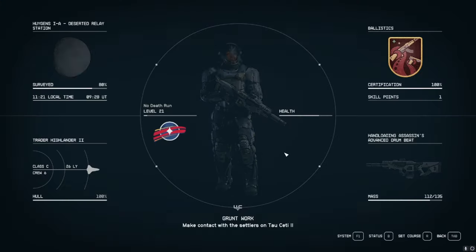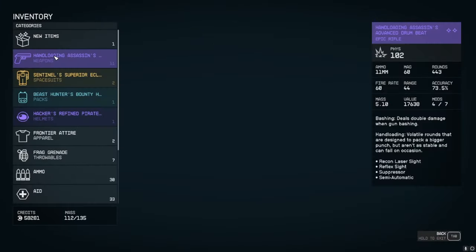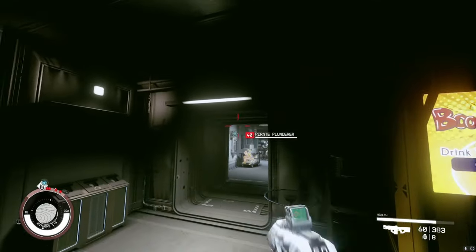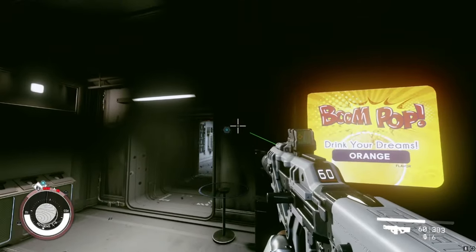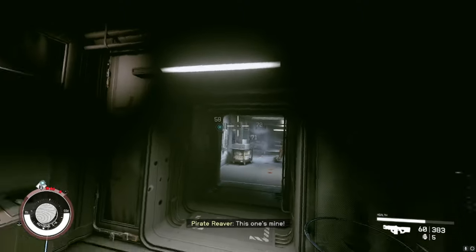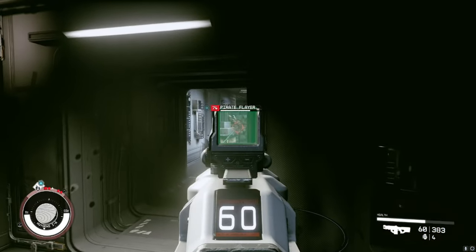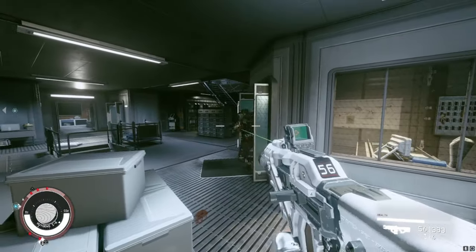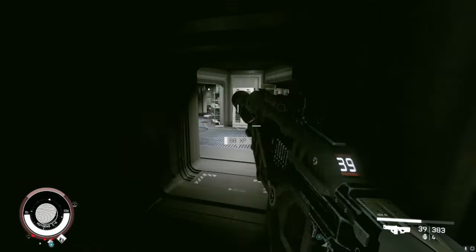I think we got like two cryo mines left, so maybe I should switch back to grenade. Yeah, two. Go back to frags. Let's just bounce a few off. They need to buff grenades, man. They do like no damage whatsoever. Like they tickle grenades in this game. Grenades in Fallout are awesome. Grenades in this are absolute trash.